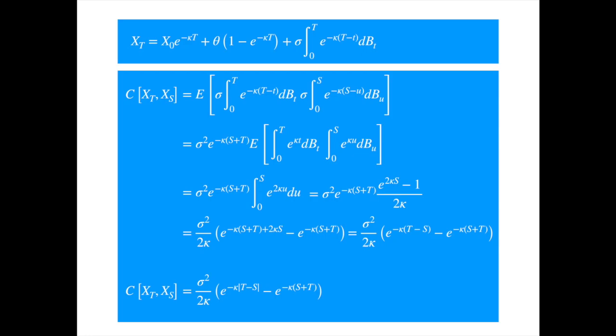We now move on to the limiting distribution. Let's reproduce the solution, mean, and variance for convenience. As the Ornstein-Uhlenbeck process is a mean reverting process, it is interesting to see what happens to the mean and variance as t becomes large. Recall that the solution describes the value of the process at t given its value at time zero. When we make t large, it means we are adding the changes, which are mean reverting, over a very long period. You can easily speculate what the long term mean would be.